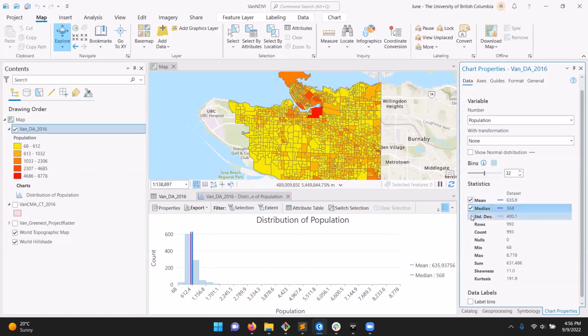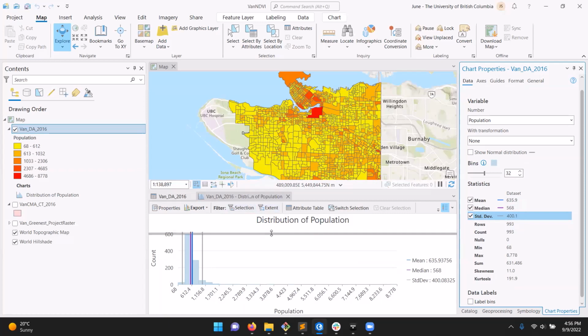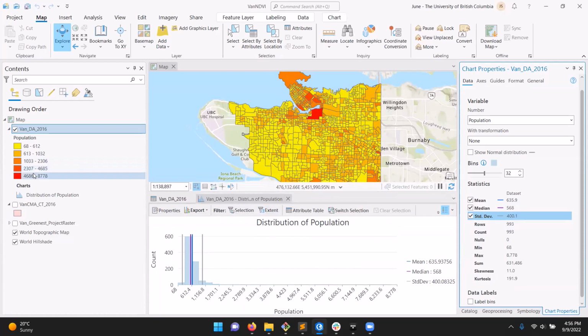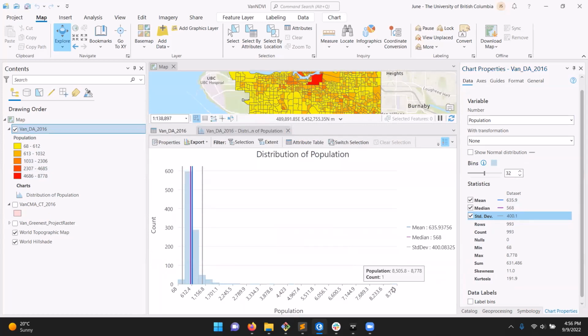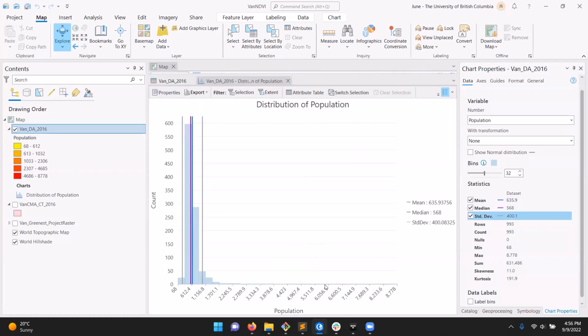You can set it to show the median and the standard deviation as well. Just looking here, we've got a couple outliers, which histograms are really good for spotting. It's hard to see on here, but if you hover over them, there are these little blips down here that are pretty hard to see, but you can zoom in on them.